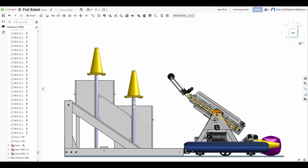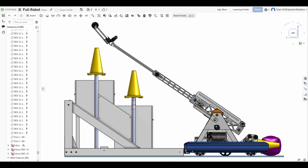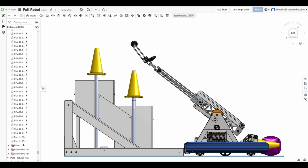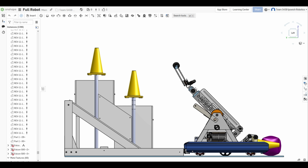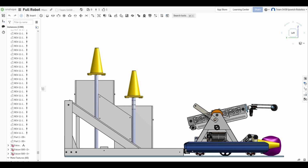To maximize extension distance and compactness, we decided to make a 2-stage arm out of aluminum square box tubes in 4-inch, 2.5-inch, and 1-inch sizes. The extension is driven by one Falcon 500 motor on a 5:1 MAX Planetary gearbox.